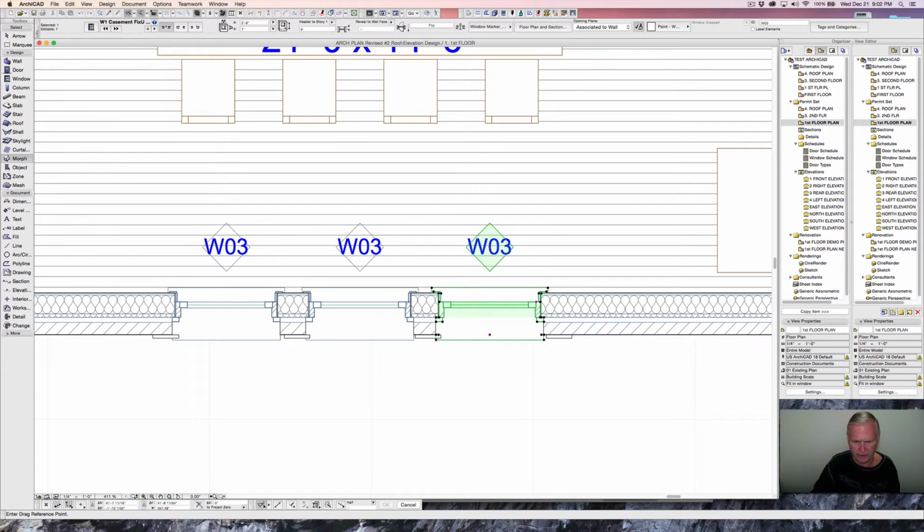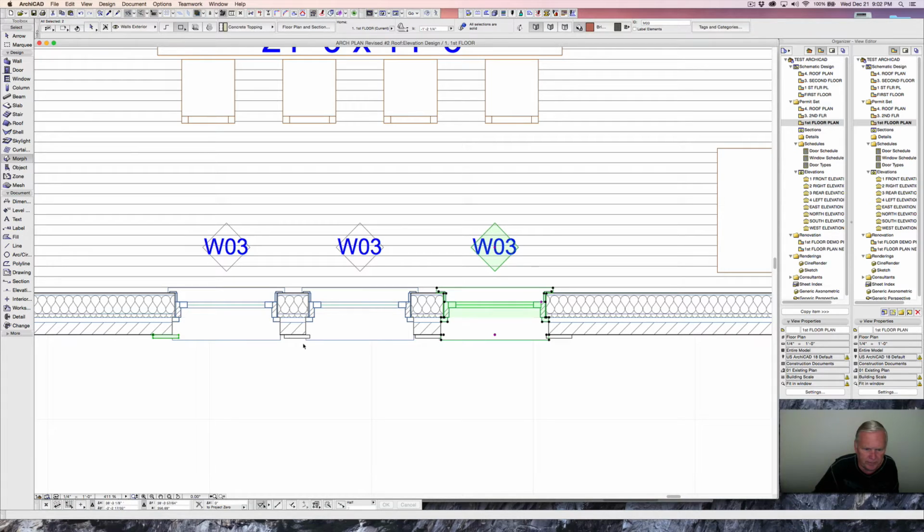Control D, and this is 1.5 inches. Just to check it, M tool. There we go, 7 5/8. Okay, so now you can see our morphs are a little off, and what we'll do is we'll just move those here. We can go Control D, and we'll move the whole morph.